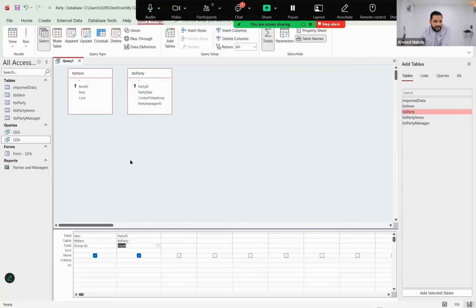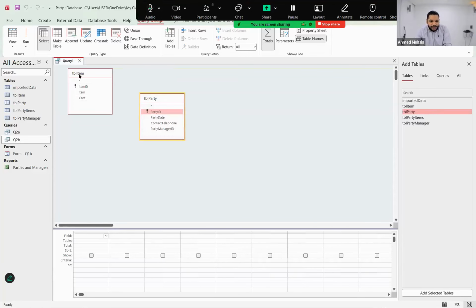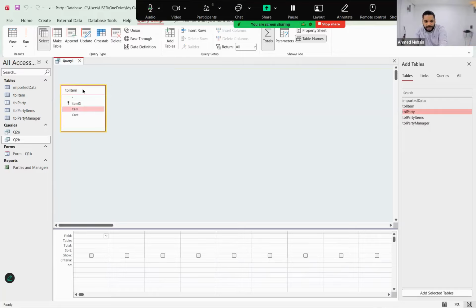Okay? So everybody, you have taken two tables that have no relationship with each other. Exactly, Aisha. So can we delete these two? Delete this field. Everyone, I hope you understood what I told you all. I have taken two tables and taken fields from them, and those two tables have no relationship. They are not connected in any way. So you're not going to get proper results. So delete it.